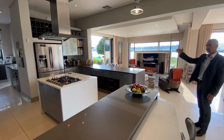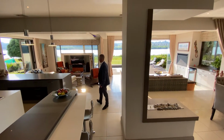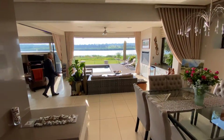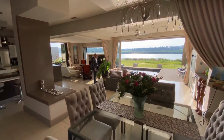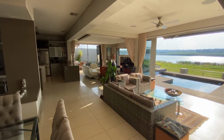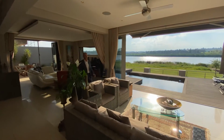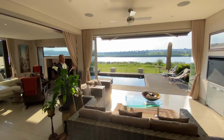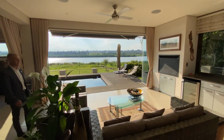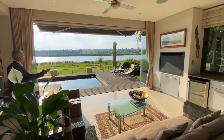And also access directly from the garages in the back of the residence. So just moving through this area, we've got our effectively internalized covered patio. It's furnished exactly as we would usually do a covered patio, with your patio set on the outside. We've got our integrated fridge, a braai area here, and the entertainment area, which is now so close to the kitchen, it functions very nicely when one entertains from this area, with beautiful stacking doors that open up this entire area to the outside.